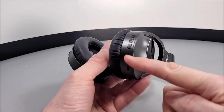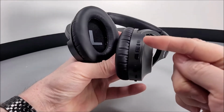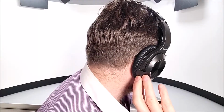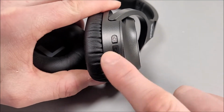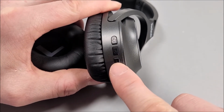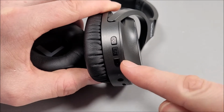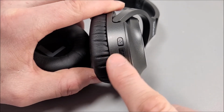Now, all the function controls are solely positioned and well situated on the rear of that right hand driver unit. They are great for blindly locating them when the headset's on your head, with such features like play pause call answering, the previous and next track selection, which also acts as your volume up and down controls, with voice assistant activation after holding down that power button for 2 seconds.